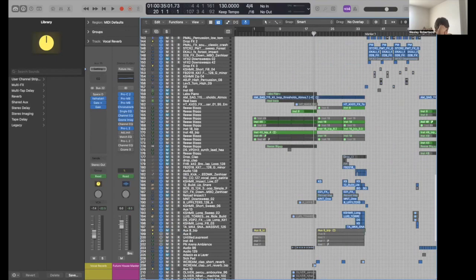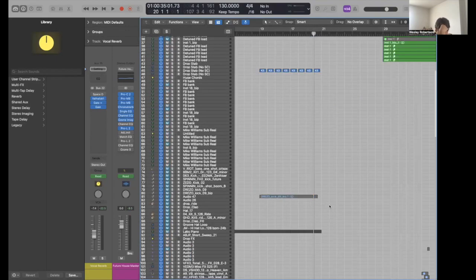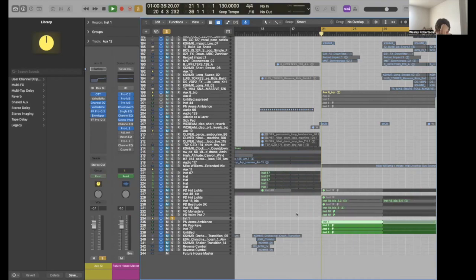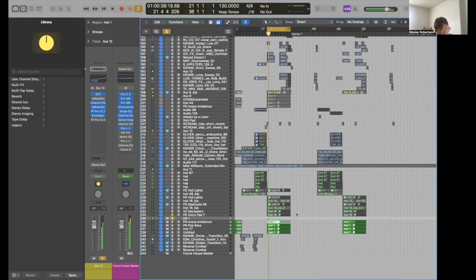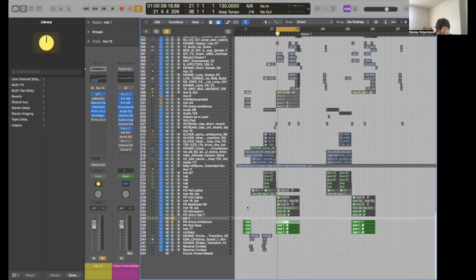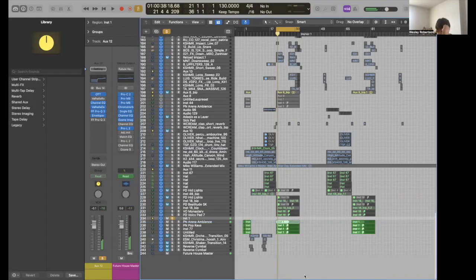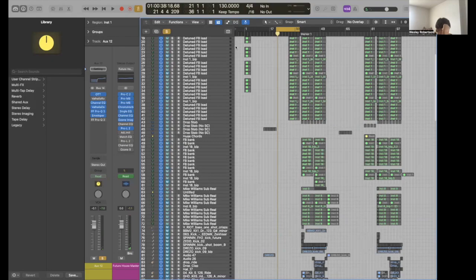So for the chorus, I thought this was also super cool. I have this piano. I just want to keep the vibe of the original track with the piano, but not overuse it to the point where it's like a whole drop. So I kept it in the chorus and I also used it in the intro here. Like I said, it's literally just the vocal melody and it plays on top of the vocal like this.